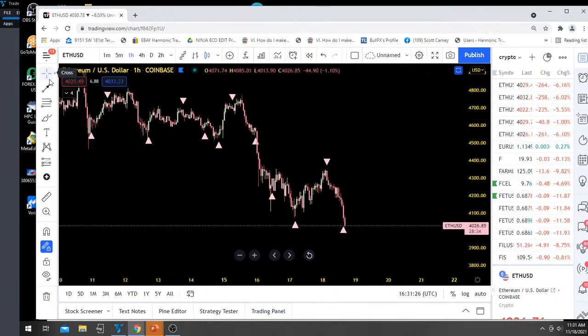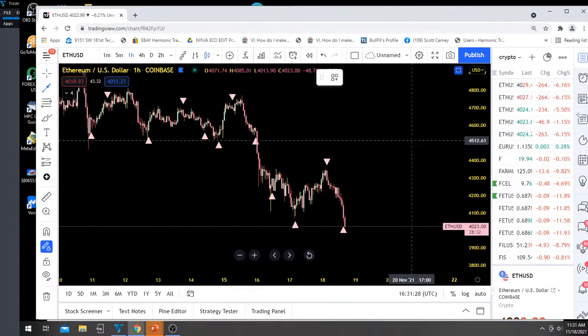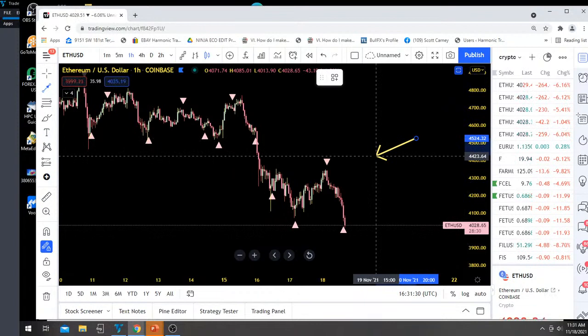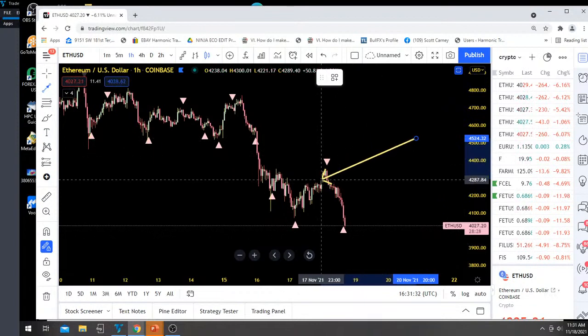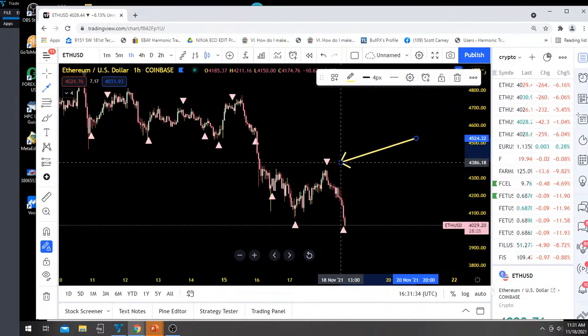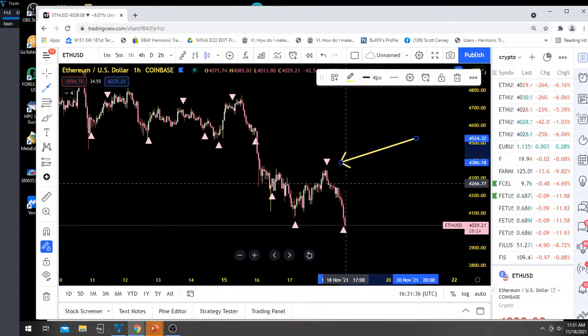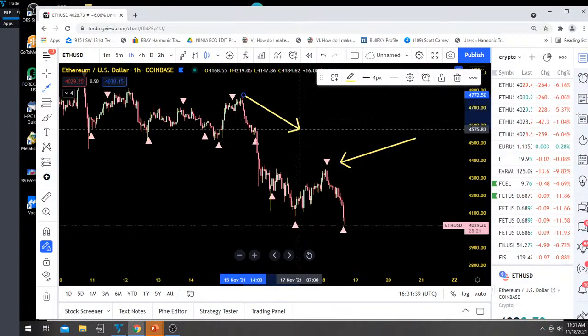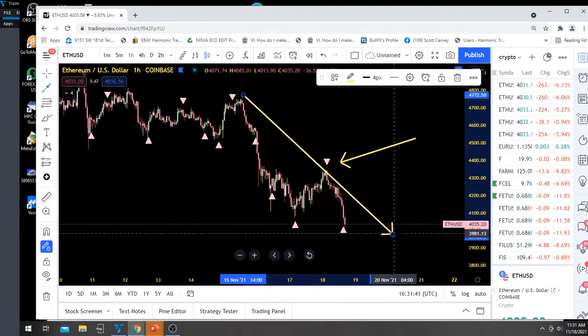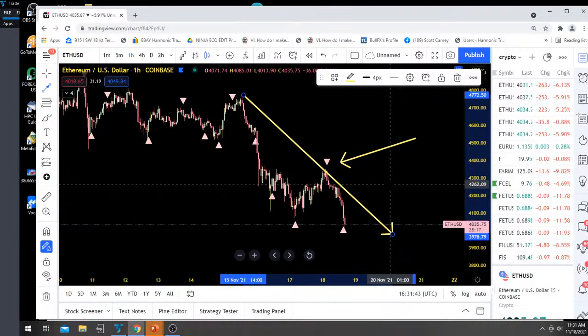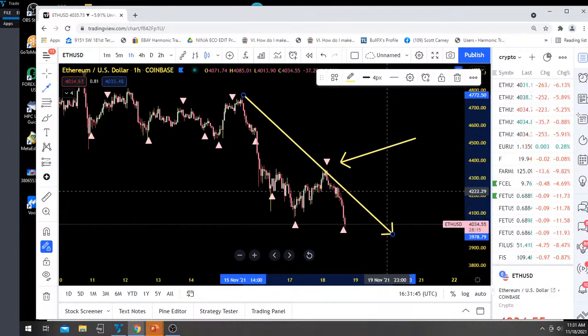We'll see the extent of how far this goes. I'm looking for this to terminate right around where we are now. But as long as we get HSI signals that give us continuation, okay, if we do not make progress off of that downtrend in the next 2 or 3 days, all right, I'll rethink the whole thing. But I'm not there yet.